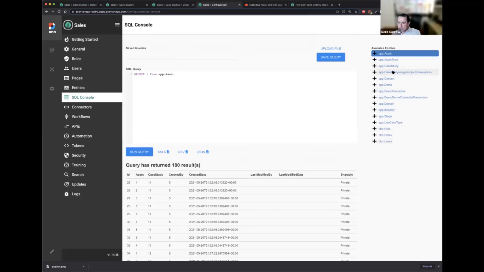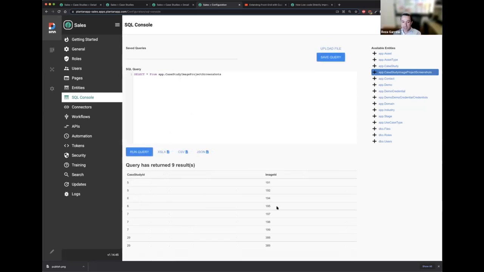So if we look at this case study image project screenshots, right? You don't see that in the list of entities or in the entity listing over here on the side, right? That gets created for you. Think of it as a reference table, or a link table, that's sometimes called, where all I'm holding is two IDs, right? And so what Andrei is saying is that's fine when I just want to associate some screenshots, and I'm saying I've got an image ID that's in your files table, and I have a case study ID.